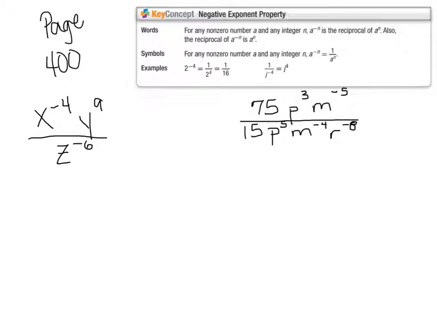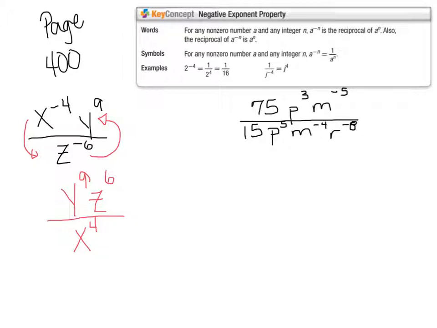If you take a look here, in the first example, I have x to the negative 4th. To make that negative 4th exponent become positive, I've got to cross that down to the denominator. And if you look, I also have in the denominator z to the negative 6th. I cannot have a negative exponent, so I need to cross that one up to the numerator. So when I do all that crossing, I'm left with y to the 9th. I've crossed my z up, that would be z to the positive 6th. And when I cross the x down, that exponent changes to a positive.